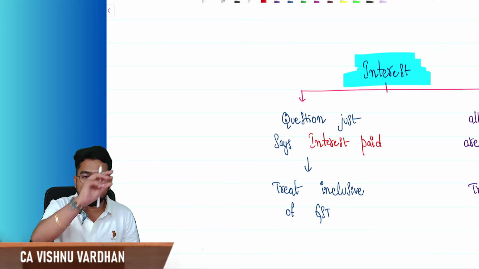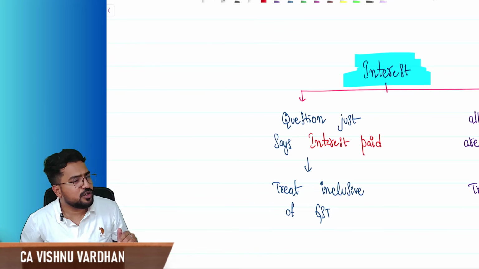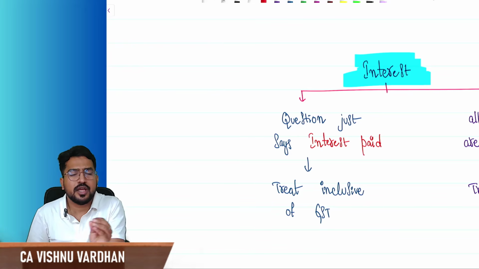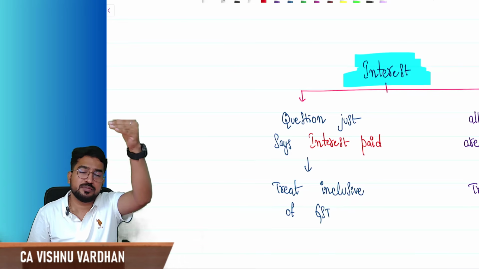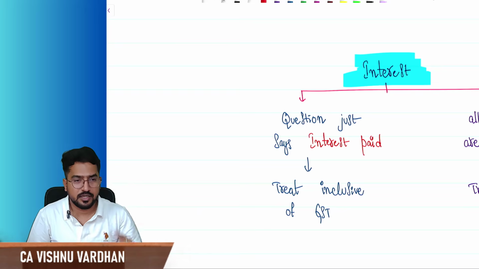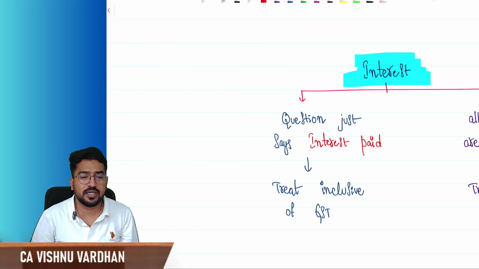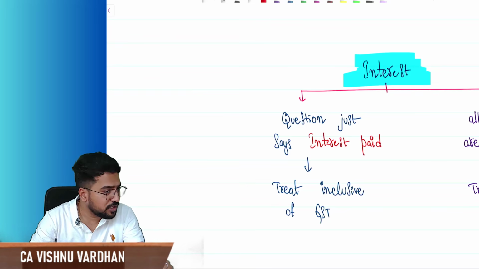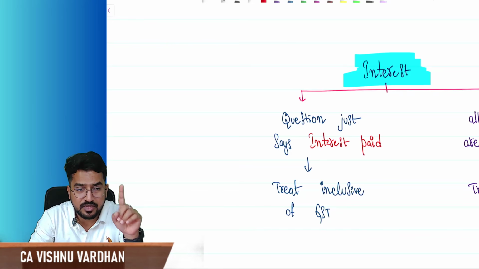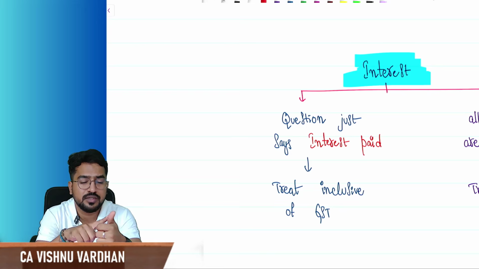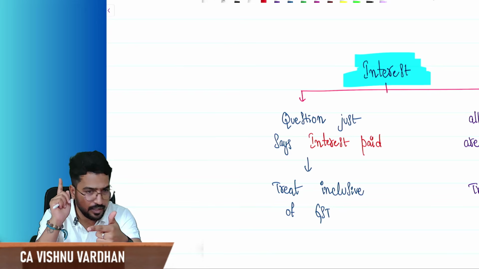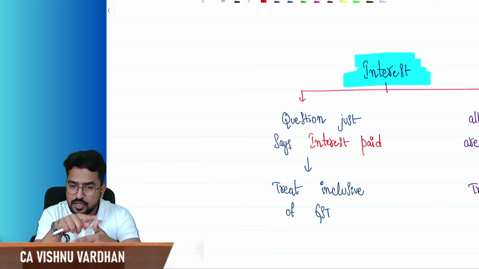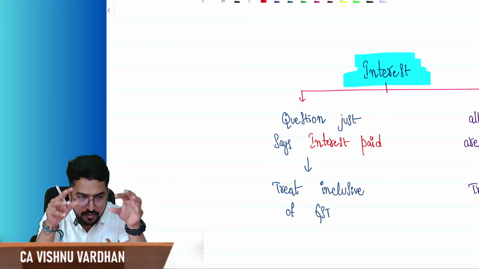Sometimes in some questions, they will have given interest of 10,000 in a particular column. At the end of the question, somewhere they will tell you that all the amounts mentioned above are excluding taxes. It means the above interest amount of 10,000 is excluding tax. I repeat, be careful with the words. You will make mistakes with respect to interest or subsidy. Mainly for interest, including GST or excluding GST, you should be careful with the wordings.